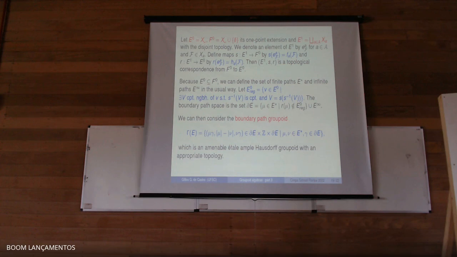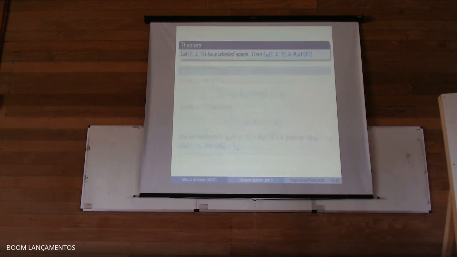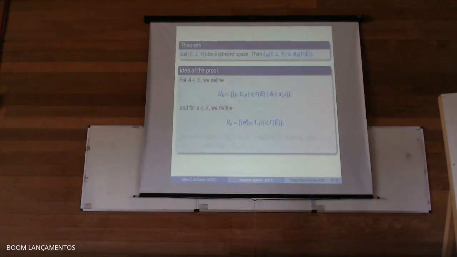It's much more complicated. But we can show that the labeled path algebra is going to be isomorphic to the Steinberg algebra of this groupoid. And the idea is really very similar to what Danie has done for graphs. He said for each vertex you have a compact open bisection. Here, for each set A, you have a compact open bisection. Again, there, for each edge you have a compact open bisection. Here, for each label you have this, and then we just send the projection to the characteristic function on this compact open bisection. The same thing for the partial isometries, and then all the machinery that we do for graphs works here as well. And then these two things are going to be isomorphic. Okay, sorry for going fast here, but really this is much more technical.